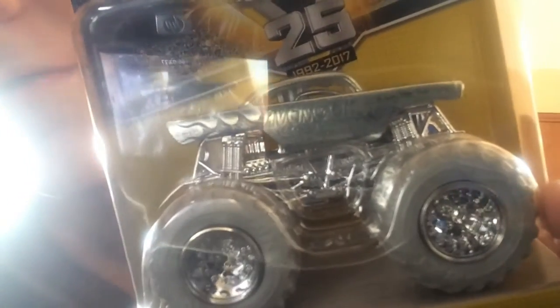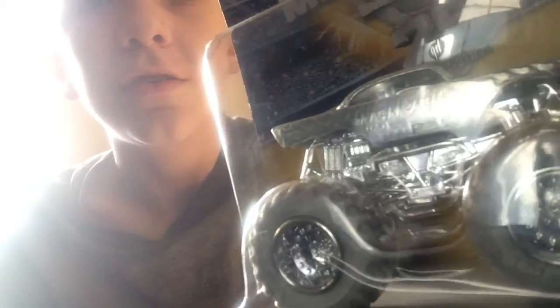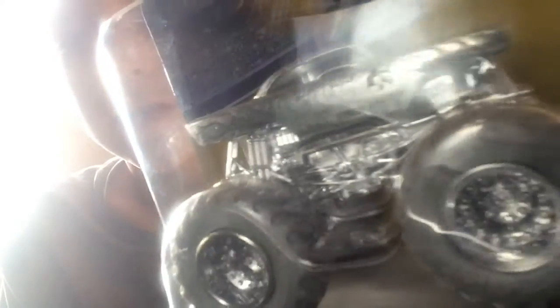Or Grave Digger, since he's the original Monster Jam truck. And finally, Avenger. This is kind of your typical Avenger, but with decals — not the World Finals, even though the name is in blue. It's got the BKTs and it's 100% silver. Kind of like your typical one as well. You can see the decals, which are not chrome but just a flat silver. The name is kind of outlined.